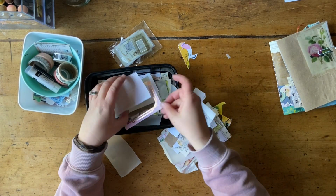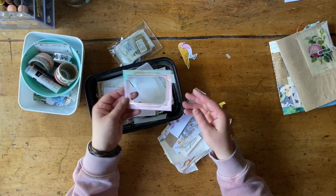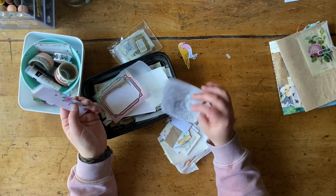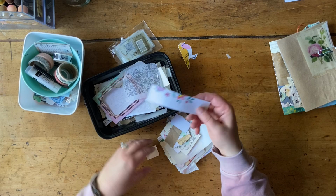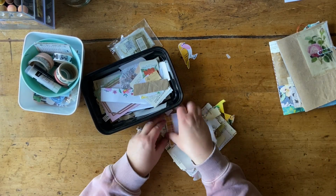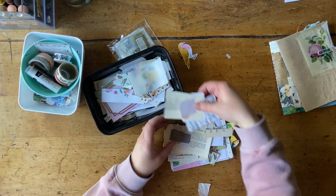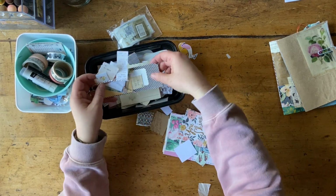And then just the really, really weird random things that I don't know how to ever incorporate into a project, like this piece here. Here's a sample of some test thing I did on tissue paper. Here's an offcut of something that I probably would never put in a collage. And then some of these things are bits from one of my collage boxes. So I thought, well, this is a good spot to put those all. So yeah, that's pretty much what's in here.